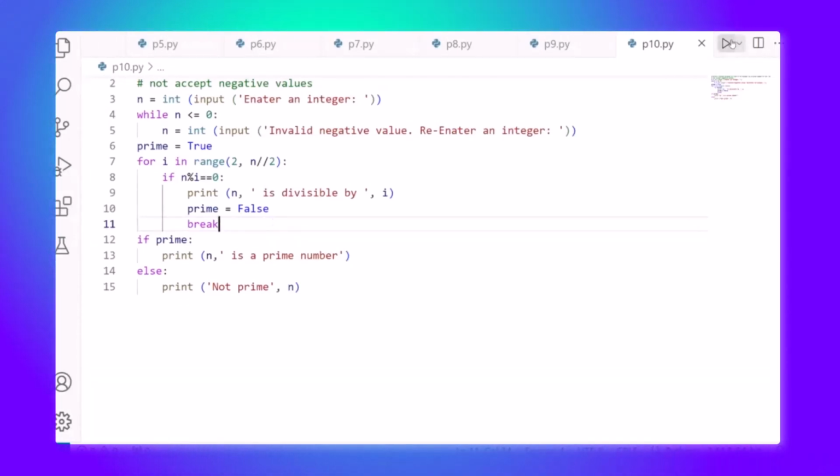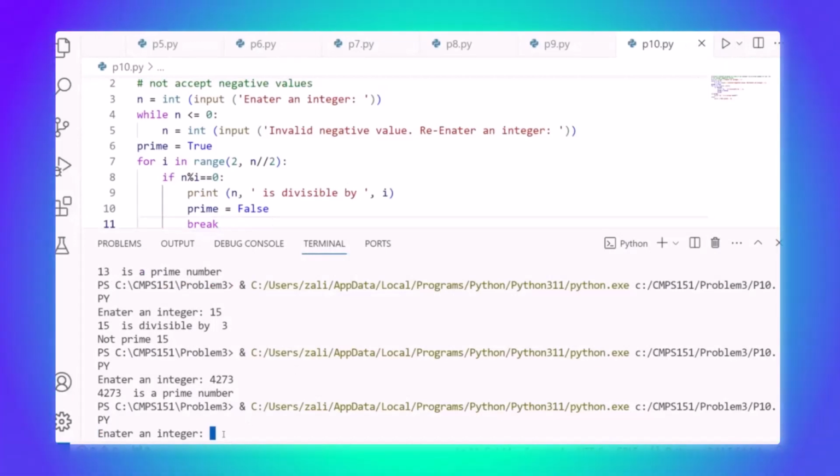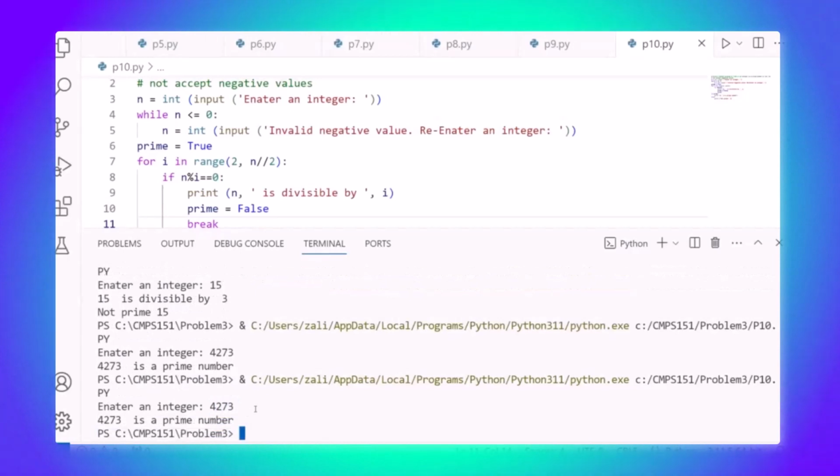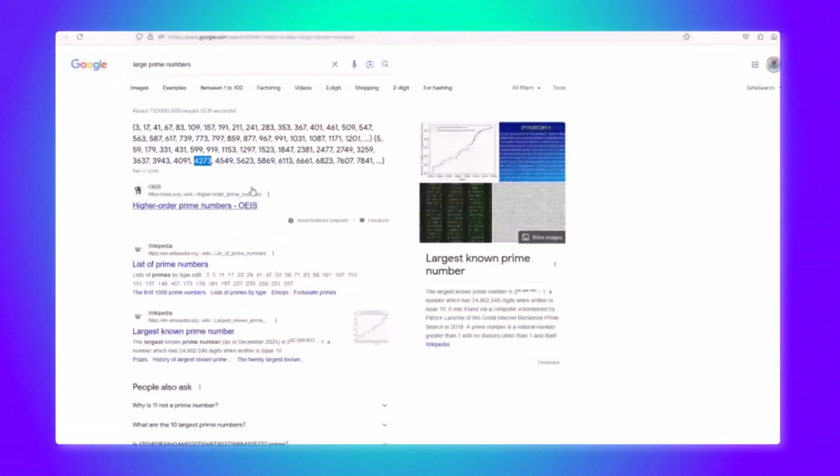Okay. So now I'll run the same program with 4273, and it is a prime number. But now at least I know it went to half of that value, right? There are some huge prime numbers, girls. See? High order prime numbers.